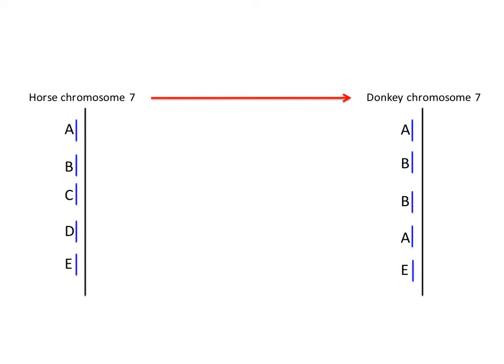So here's an order of genes on one chromosome. You're looking at a horse chromosome, that order of genes, A, B, C, D, E. In a donkey, you look at the positions of the genes on the chromosome, you see something totally different. So for the next 5 minutes or so, on your own or in groups, it doesn't matter, just try to figure out, how do you get from step 1 on the left to step 2 on the right? What sorts of rearrangements, how many, and if you really want to get into it, what order do they occur in? Okay. Go ahead, and we'll come back together in 4 or 5 minutes.